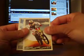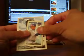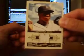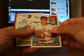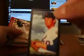We got an OJ Mayo base. A Reed, I'm not sure who that is. Base. Mini, and oh, it's a Curtis Granderson jersey. There you go. I believe that's the third and last hit, and the rest should be just base. And a Nolan Ryan black border mini.